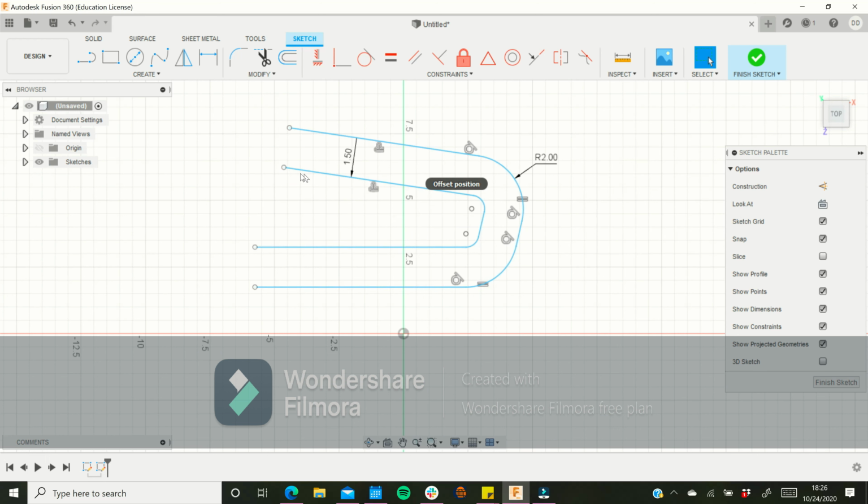So yeah, now you can see there's the same sort of thing going on. These points are still collinear, and I have the same sort of profile. It's just shrunken in by 1.5 inches. So that's offset. It's very useful for different things when you want to make like a hollow part. You can see the offset by this marker right here.